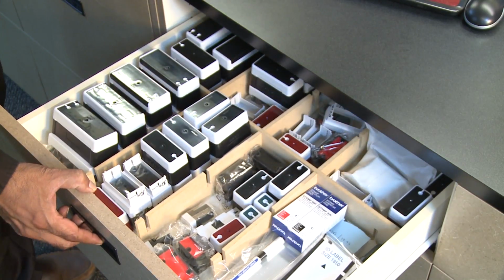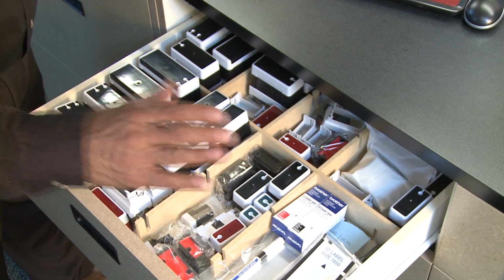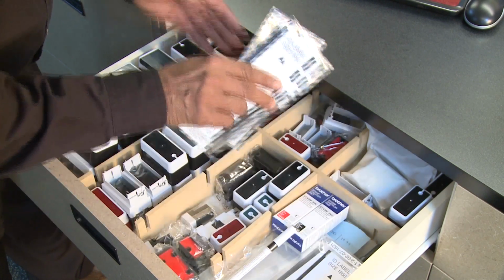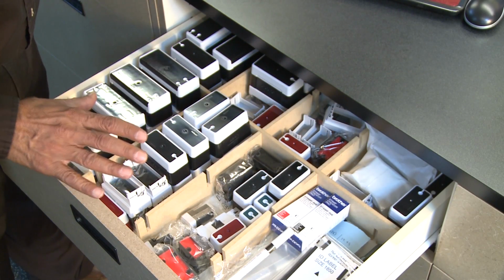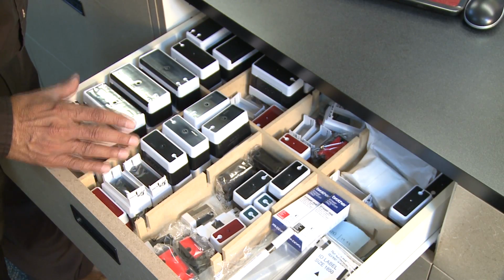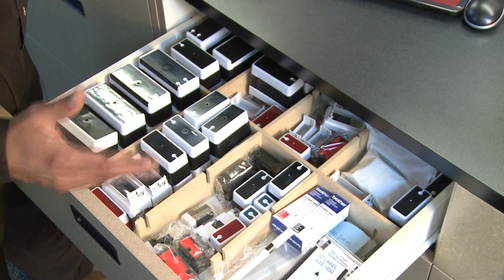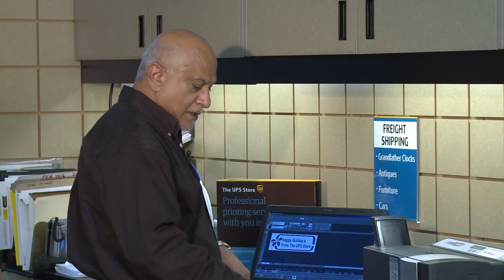So one of the things we've done here is we have a dedicated drawer for all our rubber stamps. We have our inks, we have our correction pen, and we have all our ID labels for all different stamps, and we have our stamps here. And one of the advantages of this kind of system is that if you are running low in any particular size or color stamp, you can easily place the order, therefore you never run out of rubber stamps.